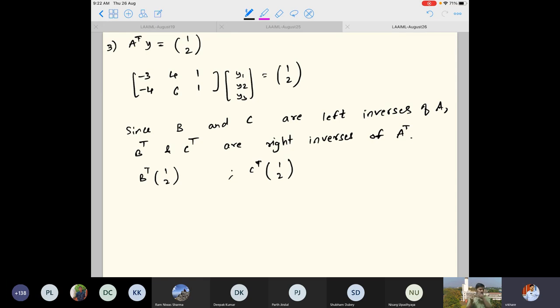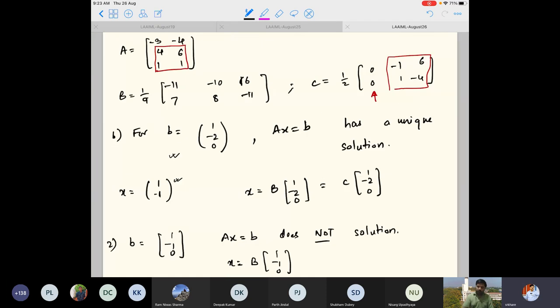And you can see that these are two different solutions. So these are two different choices here. Y is equal to this is one choice, y is equal to this is another choice. These are the two different possible solutions to this underdetermined system of equations. So this is underdetermined and this is overdetermined.